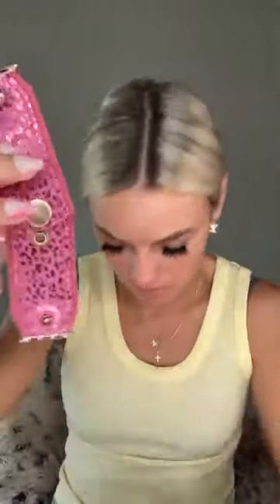This rose gold one matches my watch perfectly because I have a rose gold Apple Watch. I couldn't go with silver or gold because I always mix my metals, so I just want rose gold for my watch band. Isn't that cute? I think I'm gonna wear this one today. The other one — look at how cute this pink leopard print is! I love that these both have a metallic shiny finish.